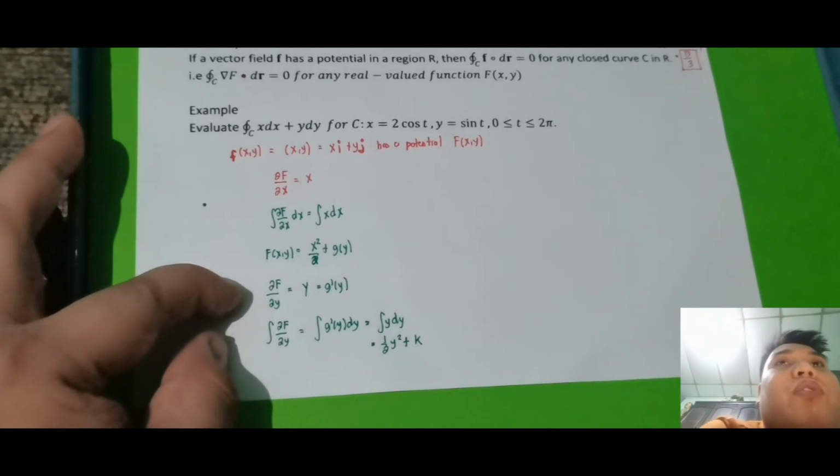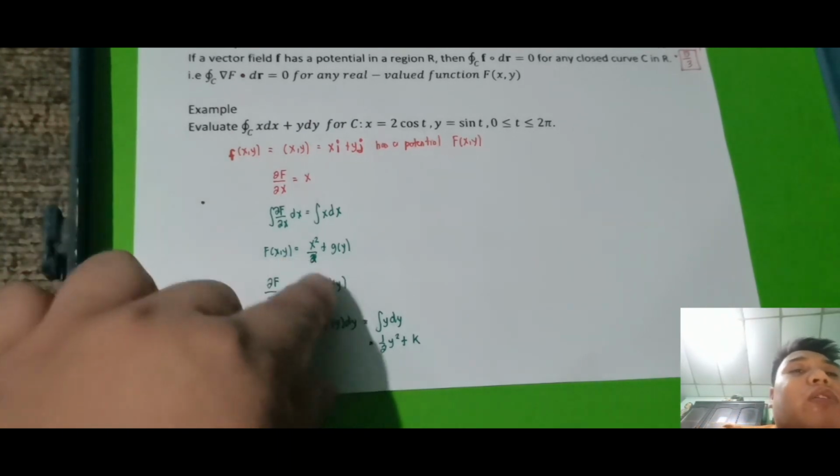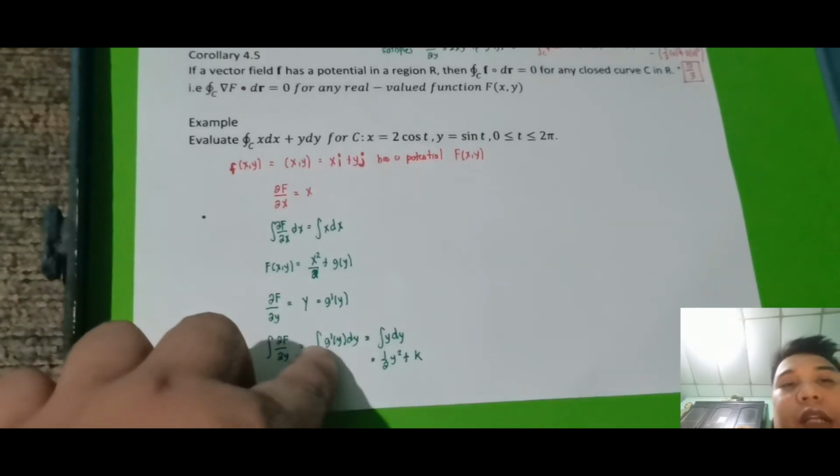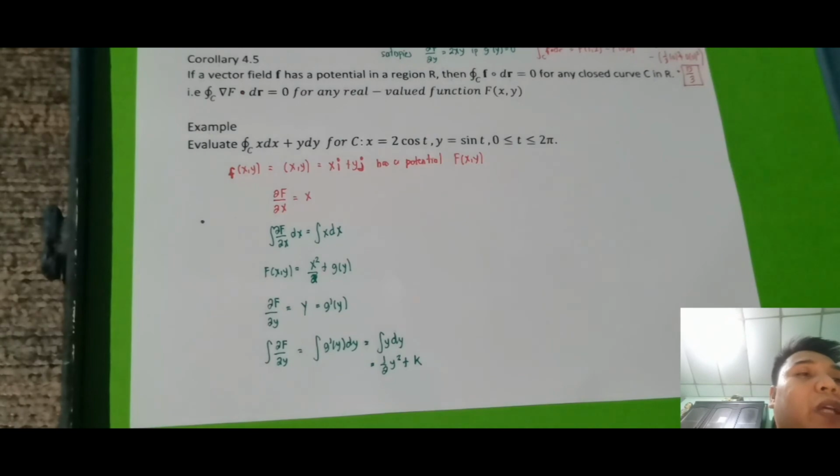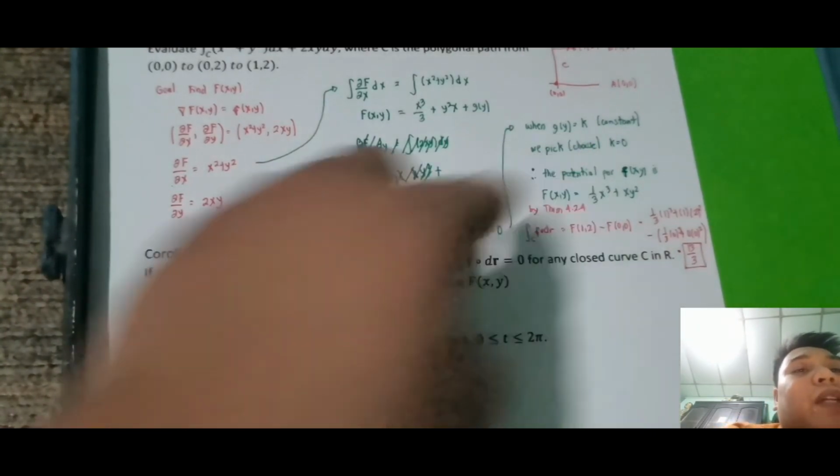So, sa akin, check mo ko kung ako ba ay function of y o function ng double variable o ng x and y. Pag hindi, ako na, consider mo na g prime. Tapos, integrate mo ko with respect sa y. Tapos, pag in-integrate mo ako ay function of y pa rin plus a constant k na. So, gaya nga nung sabi ko, nagkaroon din ng constant k pagdating kay g of y.